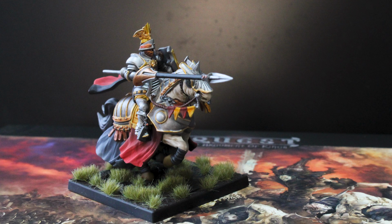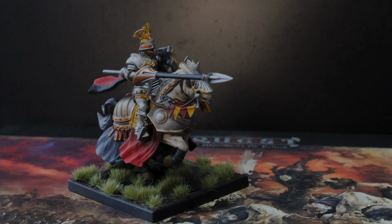Today I'm going to be showing you guys how I painted the Household Knight from the Conquest 2-player starter box. Now this is my favorite model from the Hundred Kingdoms side for sure. And since this is a high fantasy game with a lot of flashy model designs, I'm going to be using a lot of bright, contrasting colors. I'm going to show you guys how to combine airbrush fades with edge highlights to paint some fantastic three-dimensional surfaces.